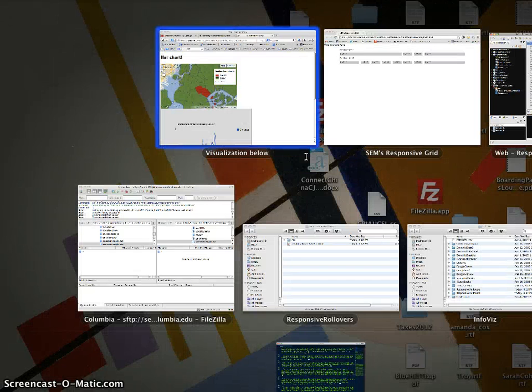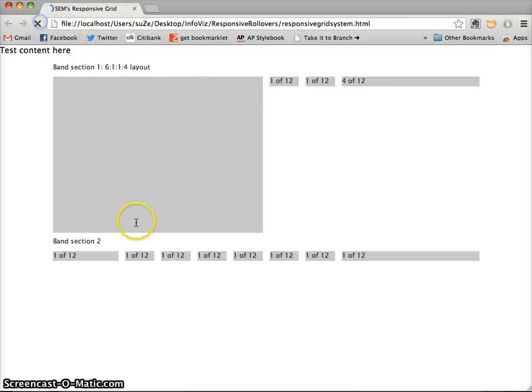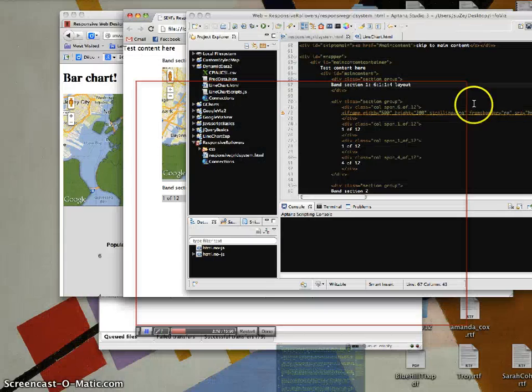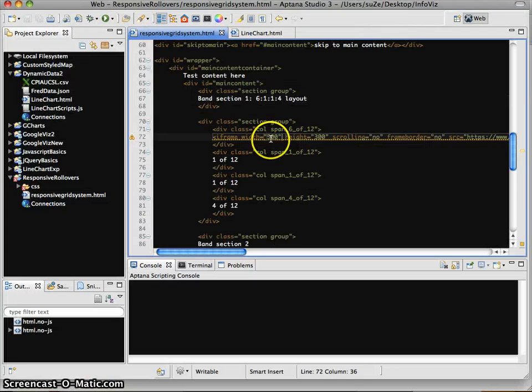Okay, so I'm going to go ahead and check this out in my browser window. Now, we see a problem right away. I've left these gray backgrounds in on purpose. The big problem is that this is running over, and it's running over because I actually have in my iframe code a width and a height hard-coded.